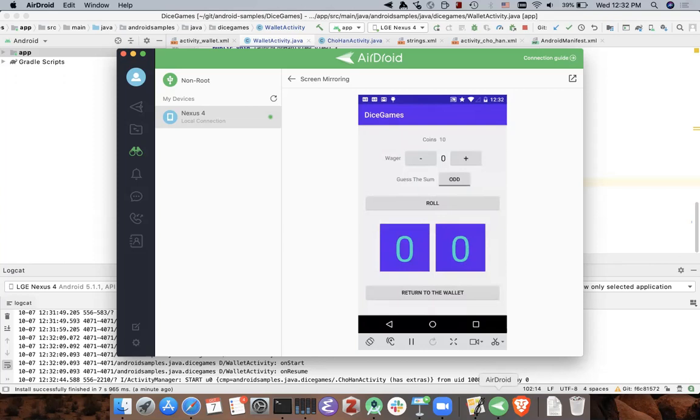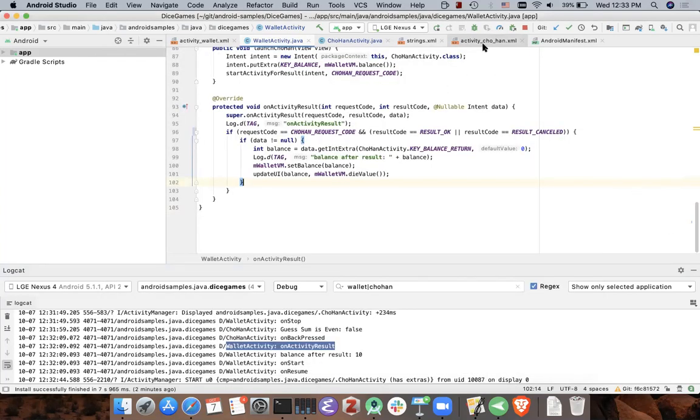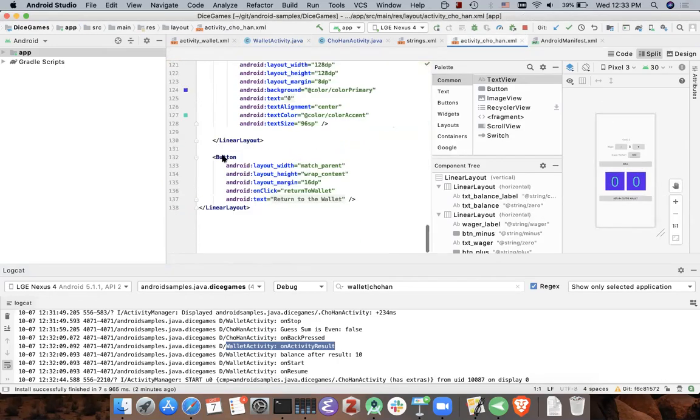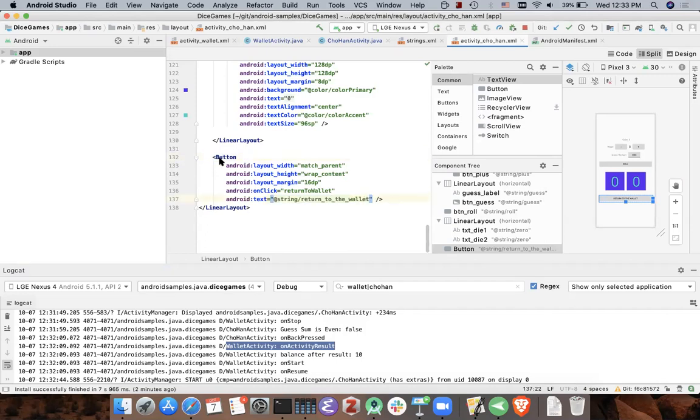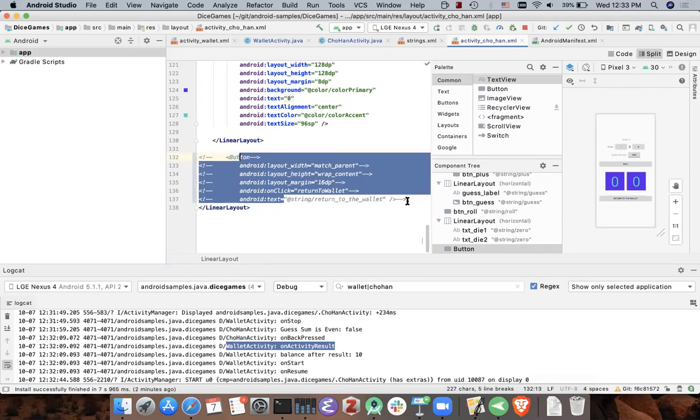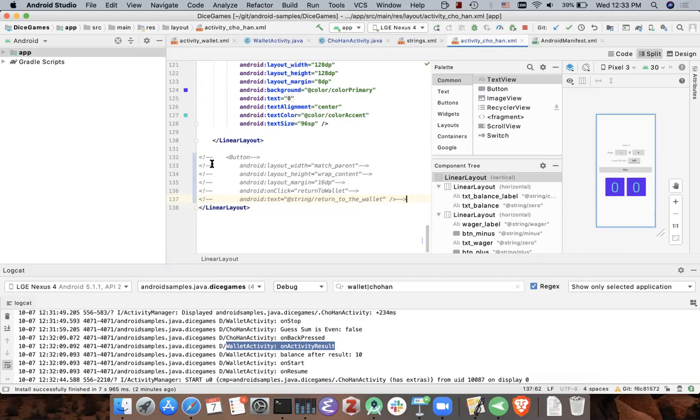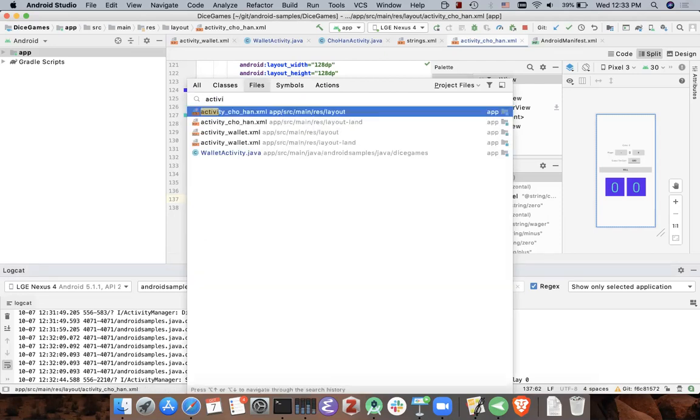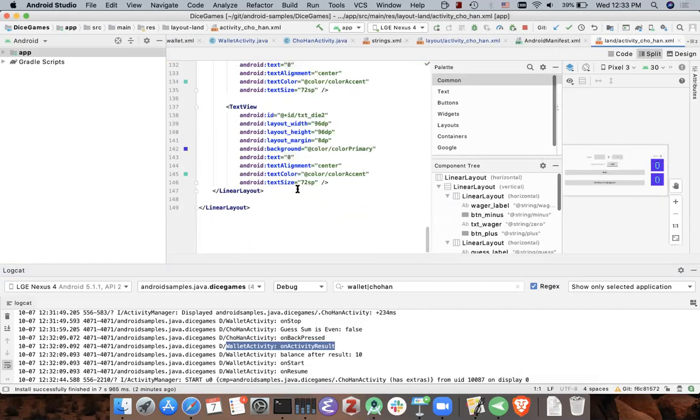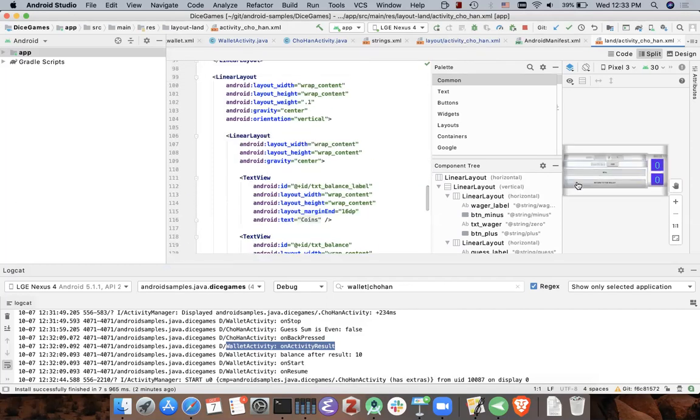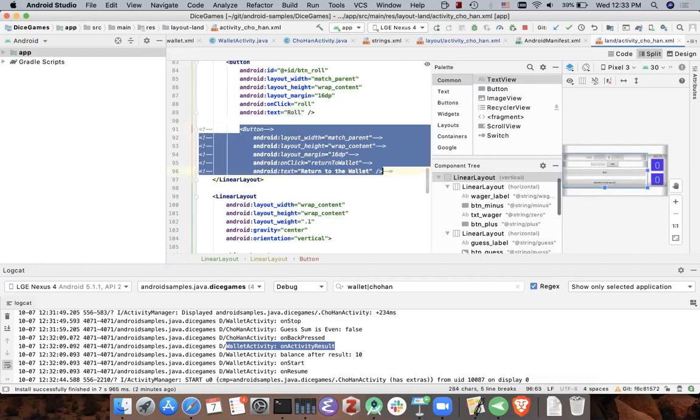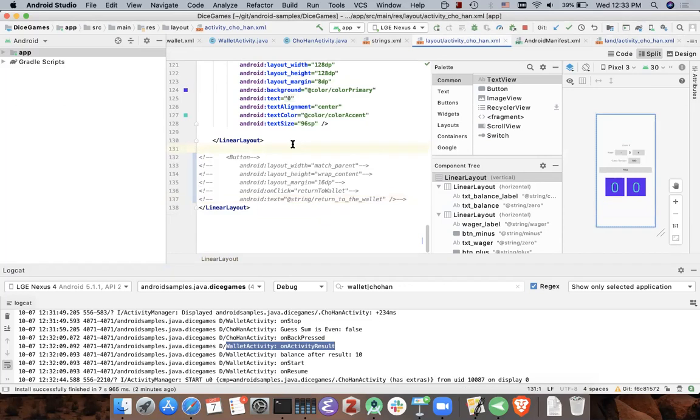We are going to see a couple more interesting things here. So let me bring you back to the UI. So what do you guys think? Do we need return to the wallet button anymore? I think back button is the more natural way of going back from this point. So I am going to now remove that return to wallet button from activity. This button is going to be hidden. It's a hacky way of doing it, but yeah, that's all I'm going to do right now. I should also change it in the landscape layout.